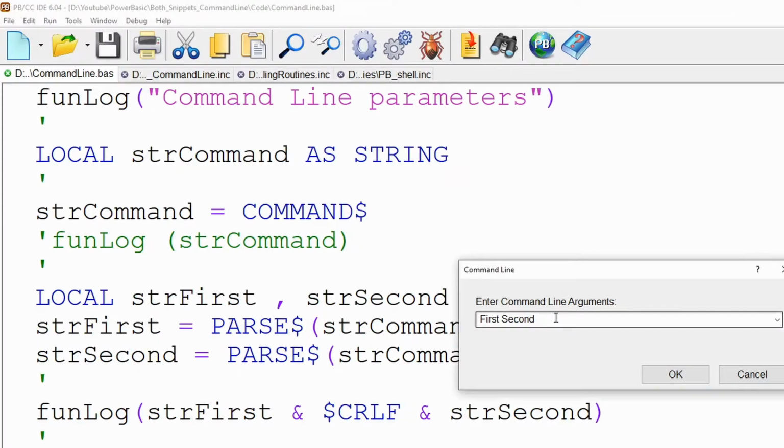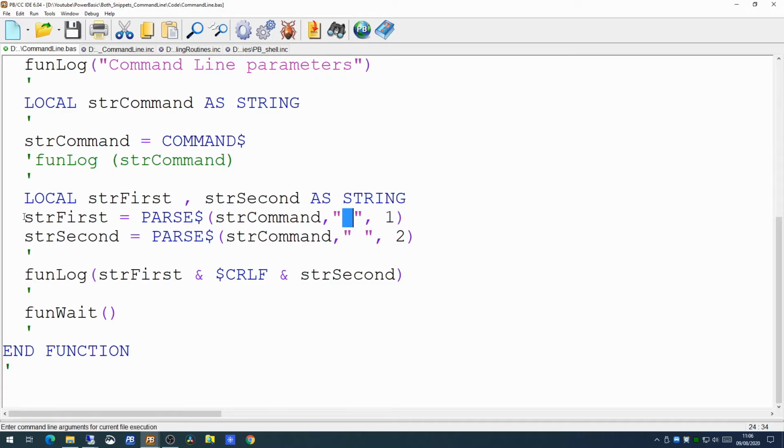So if we amend our command line parameters and make them like this, we're giving the name of first to our first parameter and the name of second to our second parameter, and we're putting some data within quotes. This approach is more flexible in that if the order of the parameters actually changes, your application, since it's picking up by name, will still work quite successfully. In order to demonstrate this, we're going to add some libraries to our code.